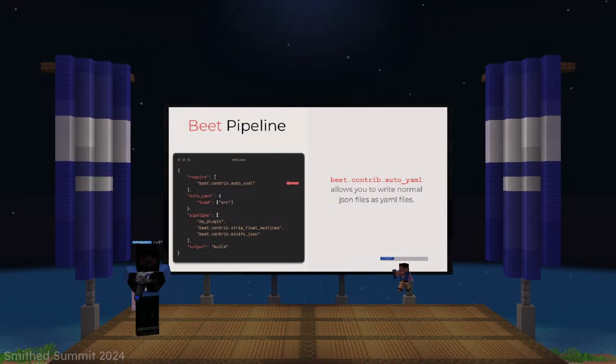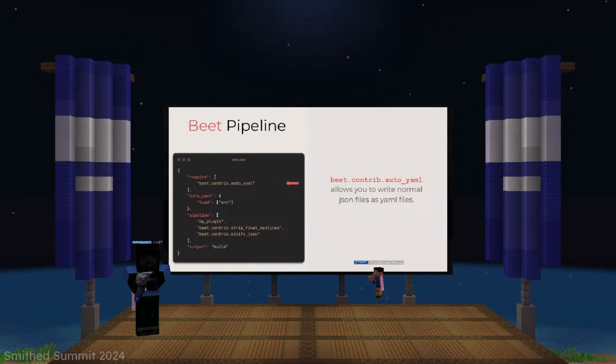This is sort of an artifact of Beet that I think the community wants to change a little bit. It currently has a require, which is a list of plugins that run before the project loads any information. So any setup stuff or anything that you need to register, like a new command or a new resource location, like if you want to load Optifine files, for example, you put that in require because you don't want to load your data pack, your resource pack, until Beet knows what to load.